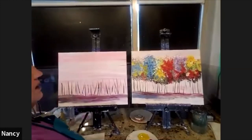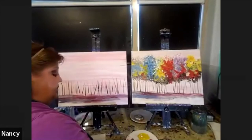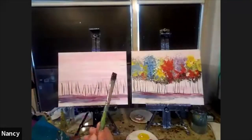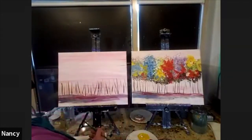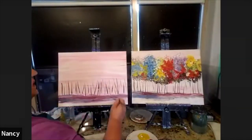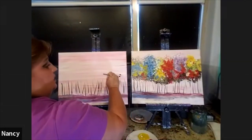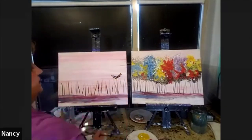I'm gonna put in my shadows on the trees, and I'm gonna do that with my medium brush. I'm just gonna dab it in my black paint. And then I'm gonna look for some of these bigger tree trunks, and I'm going to dab on what will become shadows under the tree.